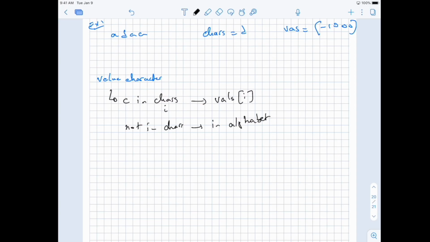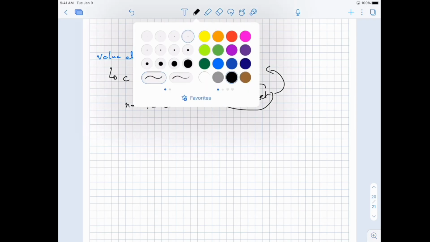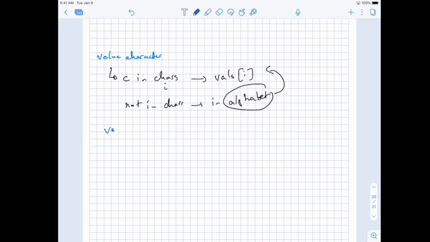So let's just normalize this. The first thing is, let's take care of the default case, and then we can update with the values from vals. So we can just create a values array, right? The problem says we only have lowercase letters, so let's have these values be in an array, starting from 1, because that's what the problem says, 2, 3, 4, all the way to 26.